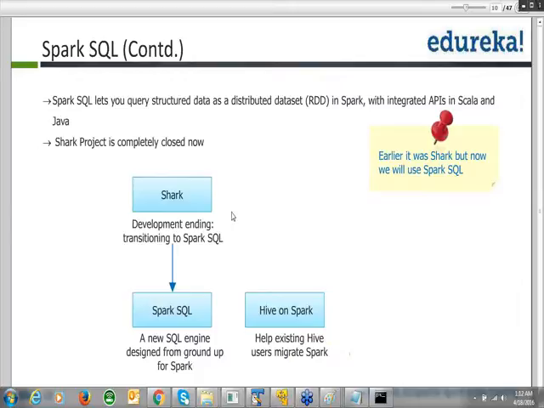So there is a question. Satish asks: does the Hive query optimization we do, like bucketing, sampling, etc., still work when we run through Spark? Yes, it will still work with Spark as well. However, the way it works is slightly different.